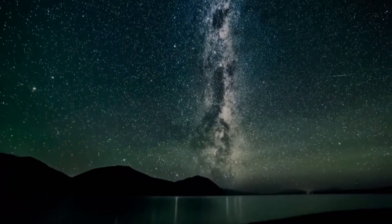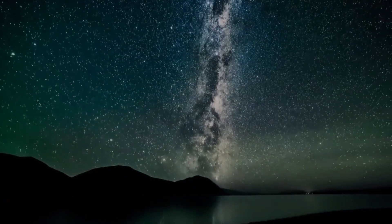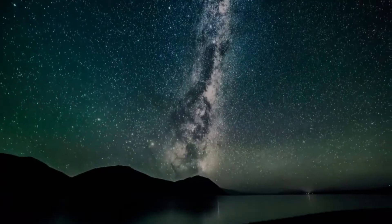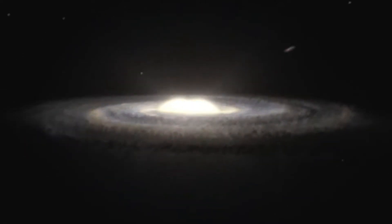When the sky is very dark, we can see a long column of stars called the Milky Way Galaxy. The stars in the Milky Way are our closest neighbors because we live in the Milky Way. A galaxy is a collection of stars, their planets, gas, dust, and other objects that are held together by gravity.